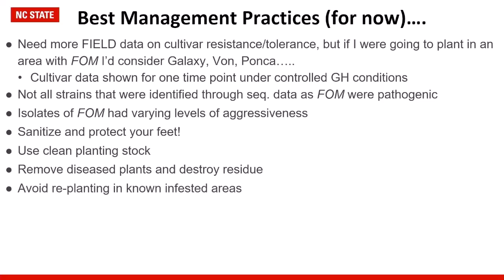Obviously, avoid replanting in those known infested areas if possible. It's not always possible. And so, what are we going to do? We're still kind of looking into that. Certainly a different crop in there could disrupt the cycle. It is FOM, it's attacking blackberry, so could a cover crop help break the cycle? It depends on how long those FOM spores are hanging out in the ground also.